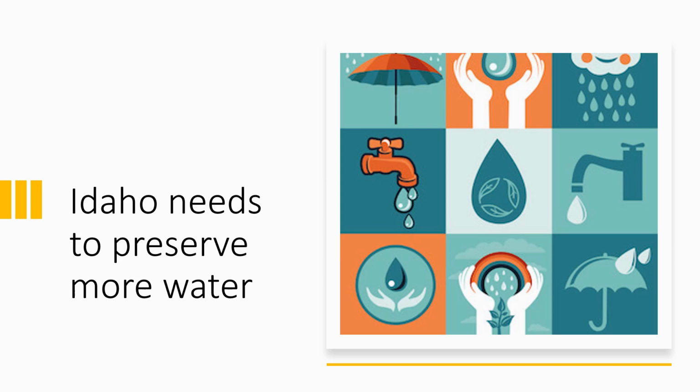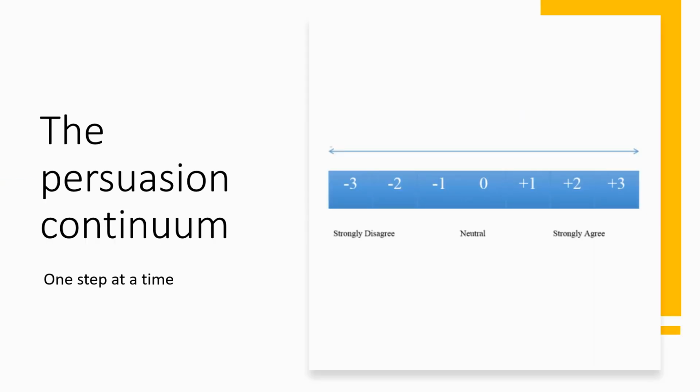I think there's a factual basis for it, and then I can go into a point-by-point discussion of it, which we're going to talk about here in just a moment. Here's something to remember. Your textbook talks about this in more detail. You're not going to be able to convince people from one extreme to the other in a 5 to 7 minute presentation. You're not going to take a flat earther and turn them into a believer in a round earth in 5 to 7 minutes.